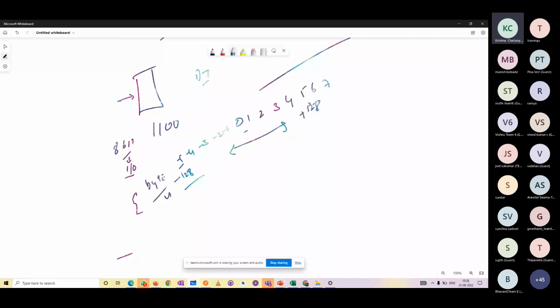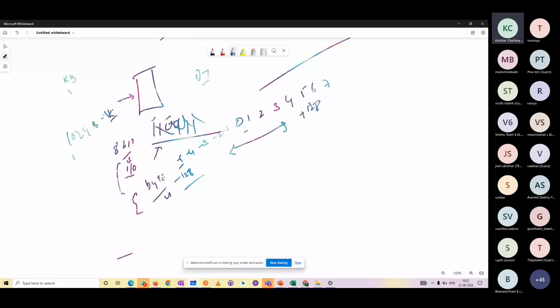These are just random ones and zeros, like on and off. If you wanted to make 1 byte, this is the code. But don't go into byte coding and all these things, it might confuse you. Just remember that 8 bits make 1 byte. Now, 1024 bytes make 1 kilobyte. 1024 kilobytes make 1 megabyte.